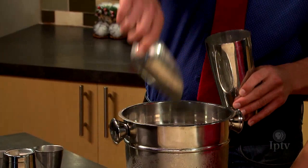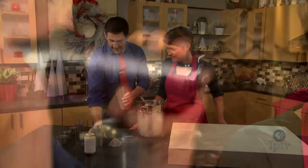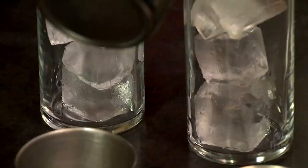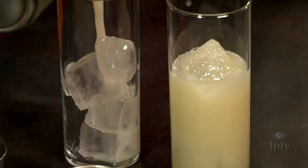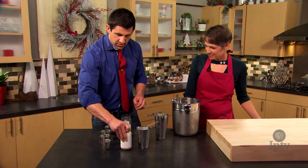So now we're going to shake it. We'll set that here, fill these with ice, and then we're going to double strain — this is just getting the chunks of ice out, really giving you a fine pour. We're using two strainers here, the mesh one. Just tap it to get everything through. And then we're going to top it with ginger beer — make it sparkle and give it some zing.